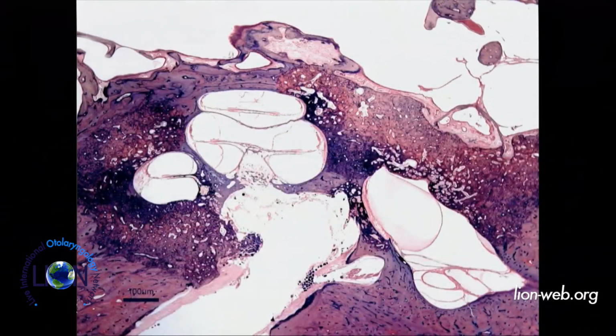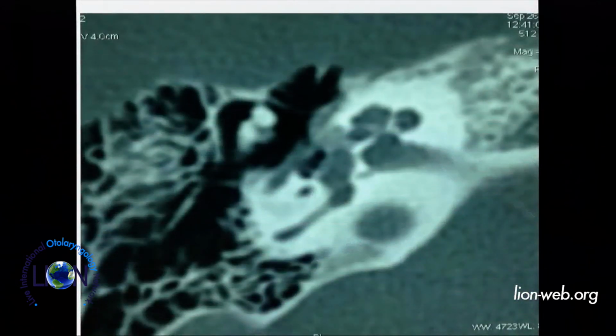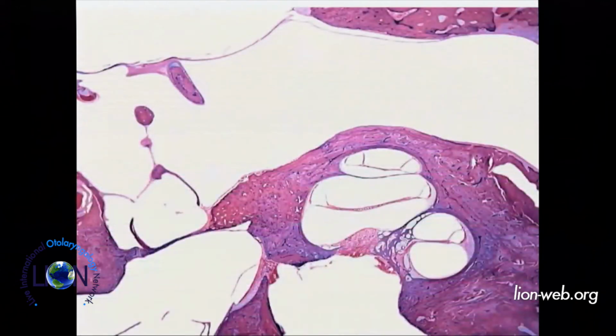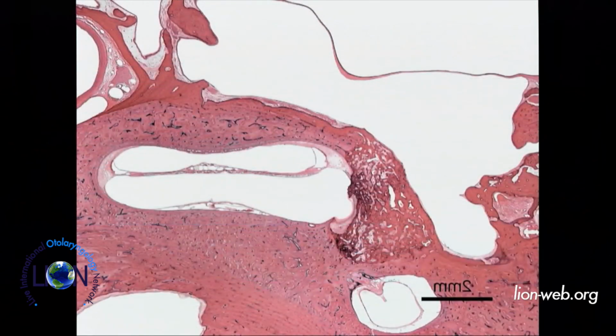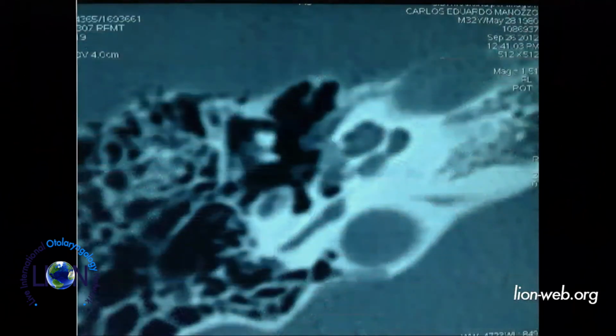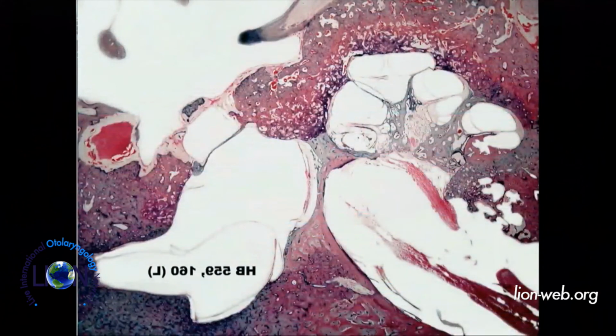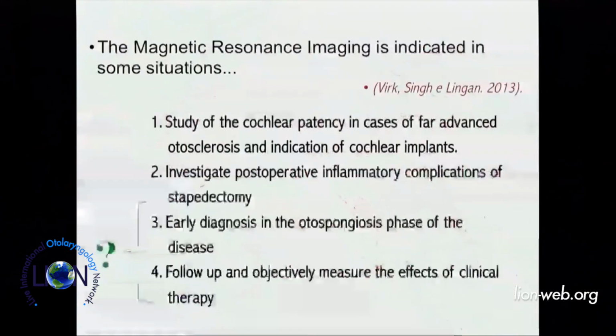a very, very bad focus on the window. You go to another case, and you have here the anterior margin of the oval window and a part of the cochlea involved on the CT scan, and here we have the histological sections showing the same place with the otosclerotic focus. Again, here we have an involvement around the round window niche, and here we have a very bad focus of otosclerosis around the round window niche. So the CT scan is very important, and it can help you a lot during the pre-op diagnosis and planning of the surgery.